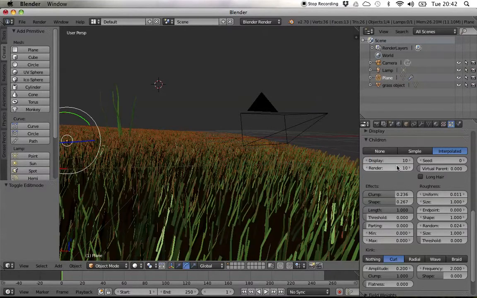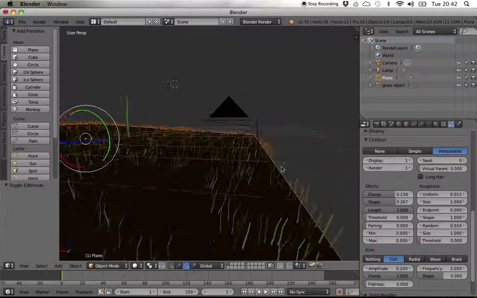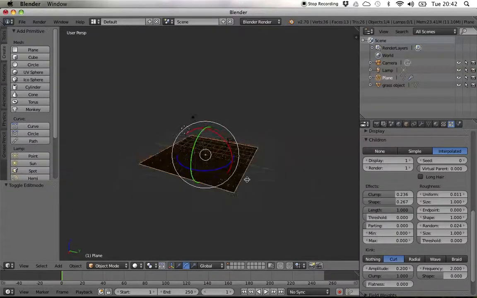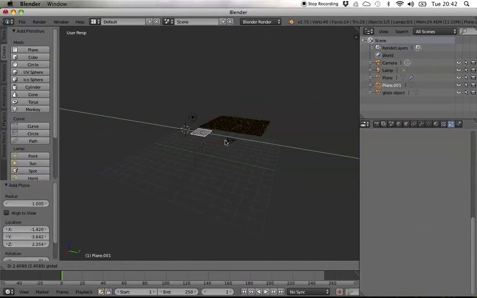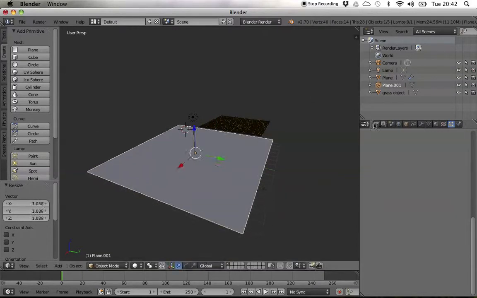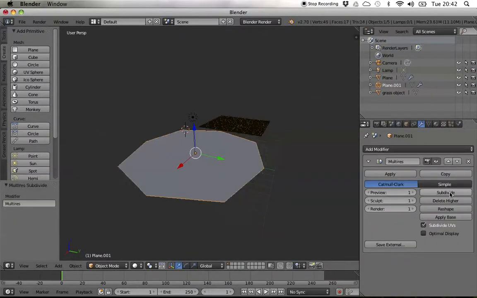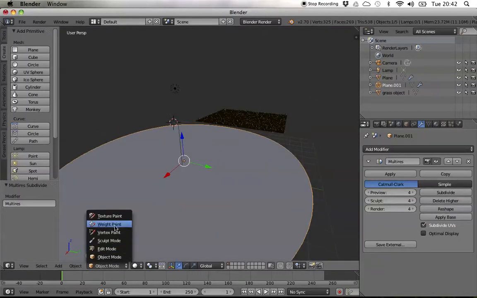One more thing we can do in Blender is create some more interesting terrain. At the moment, for example, we've only applied this grass to a flat plane, but I'm going to show you how to use the Sculpt tool very quickly to create a more realistic topography. So I'm going to create a new plane over here and scale that up. It's only one face at the minute, so I'm going to add a modifier, and that's going to be multi-resolution. I'm going to subdivide it about 4 times, and then I'm going to go into Sculpt mode.